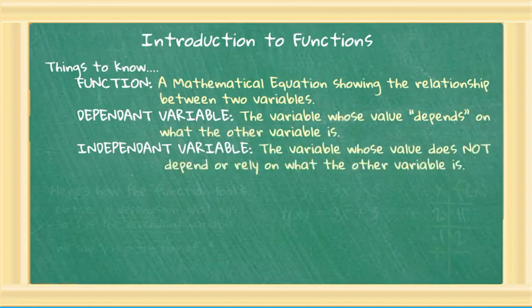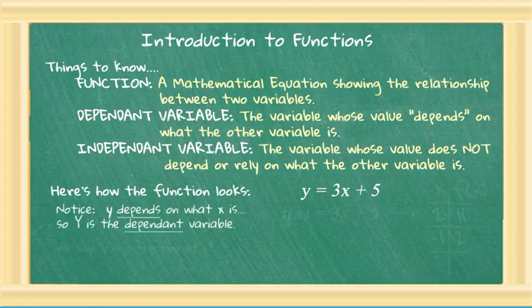So we have an independent variable. The dependent one is set up the value depending on what we choose for the first one, and that relationship is called a function. So here's what it looks like. We'll usually have y and x because those represent the graph values, and y is equal to, let's say, 3 times x plus 5. Okay, so the y depends on what happens to x, what we put in for x, and that makes it dependent, and then we can plug in anything for x we want.